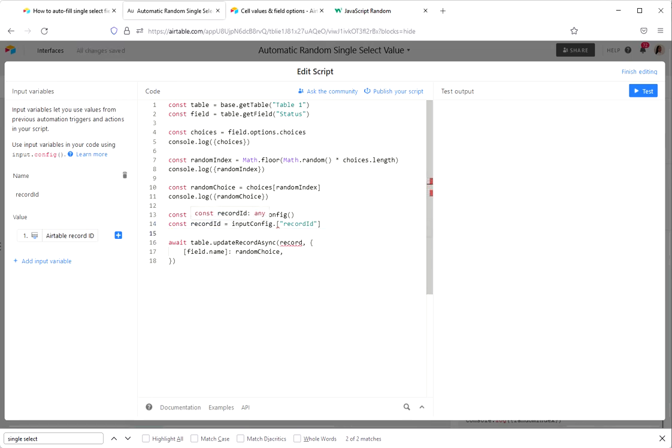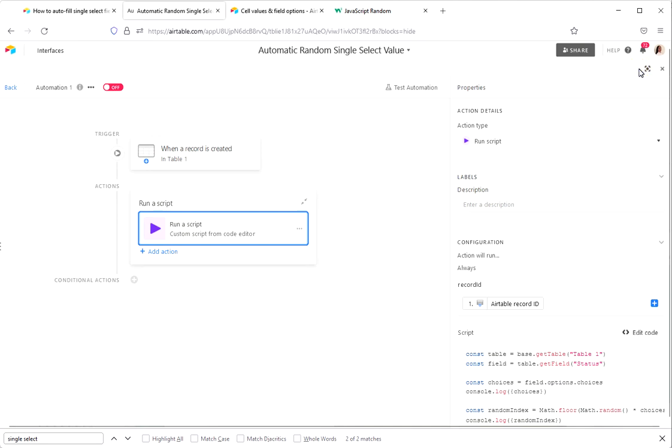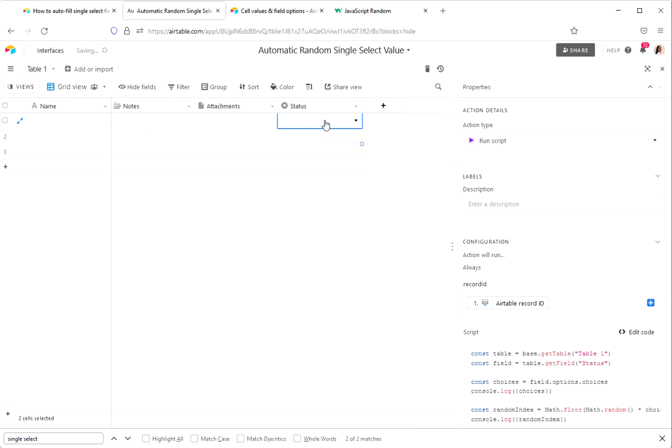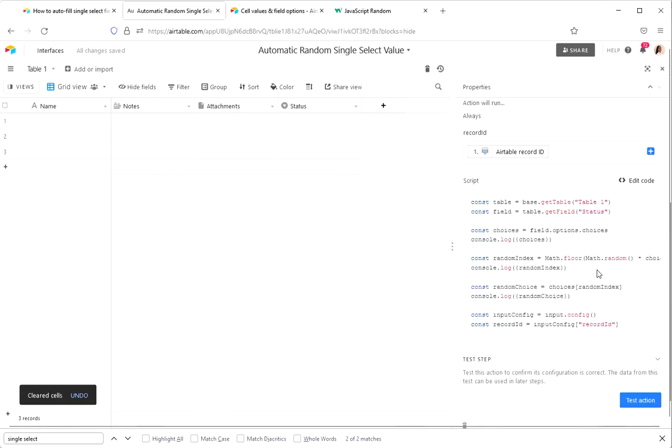And then I'm going to, this here, oops, and don't need that there. Okay, because when you're updating, you can either put in the record object or you can use just the record ID. So let's finish that, and let's shrink this down, and let's actually blank these out so we can see what's going on when we do the test.